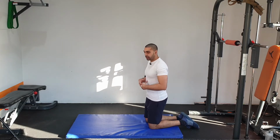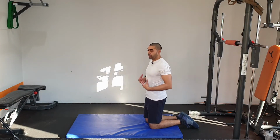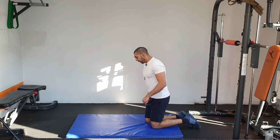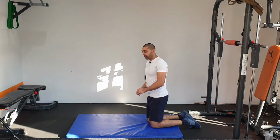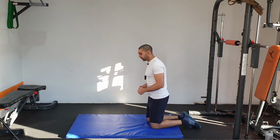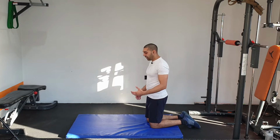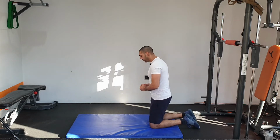So this is just literally focusing on your core contractions and just helping you lean out and keeping that 6-pack frame of your body. So we're going to go in 20 seconds and make sure you're taking it nice and slow. You don't have to rep it through. Again, you don't want to be going fast through the exercises. You're just concentrating on how much contraction you get on every single rep, getting quality reps on your abs, and that's how you're going to build them.